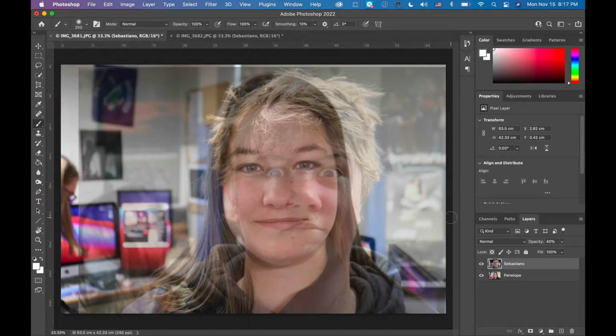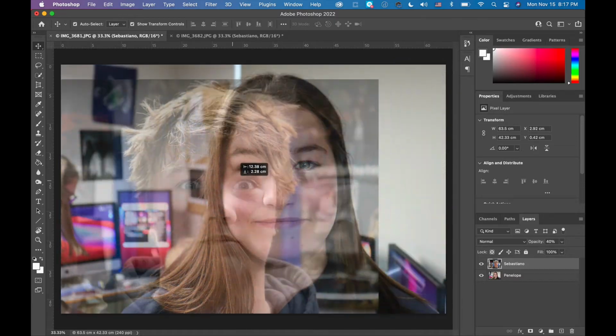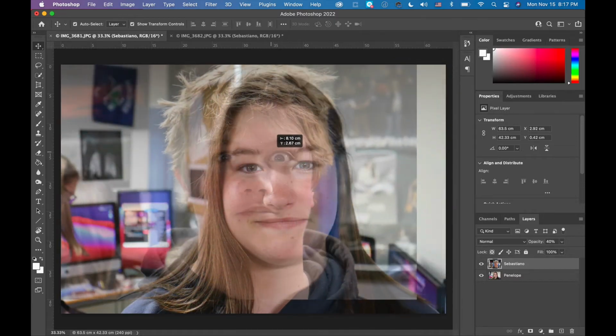Good. Now you see how we've changed the top one, Sebastiano, into being transparent. Hit the letter V or select this move tool right here, the move tool, not the artboard tool. And now we can click and drag this guy around.